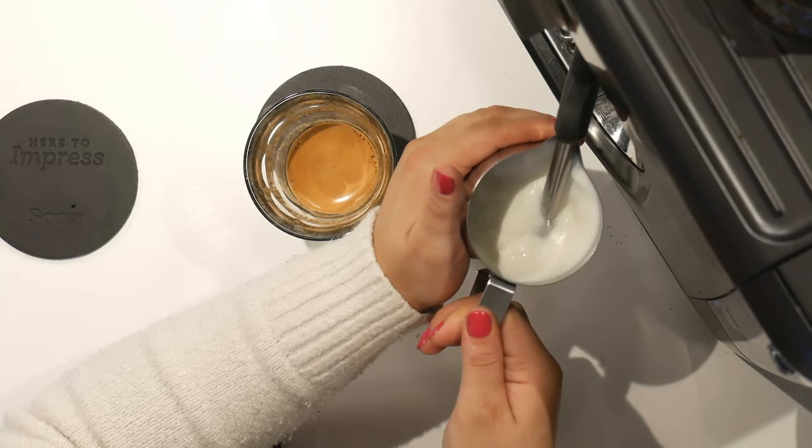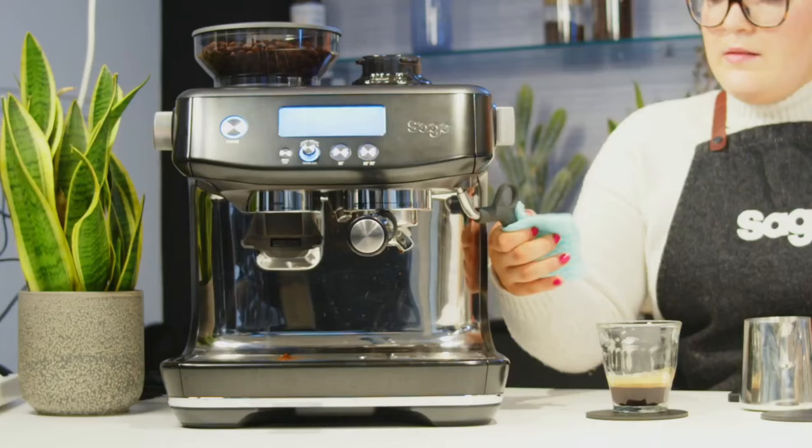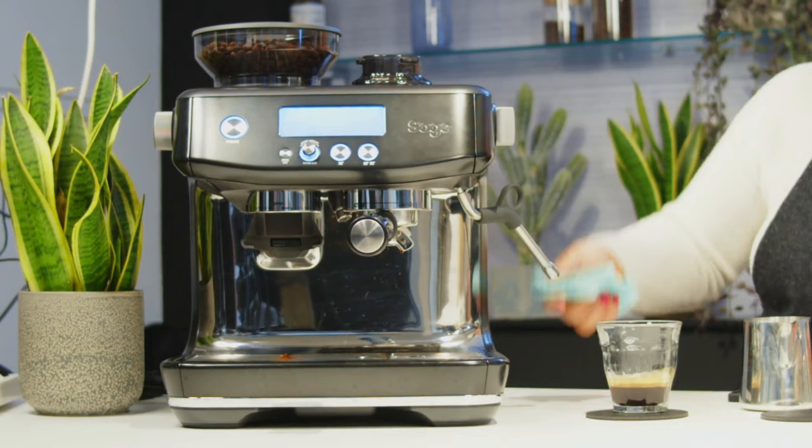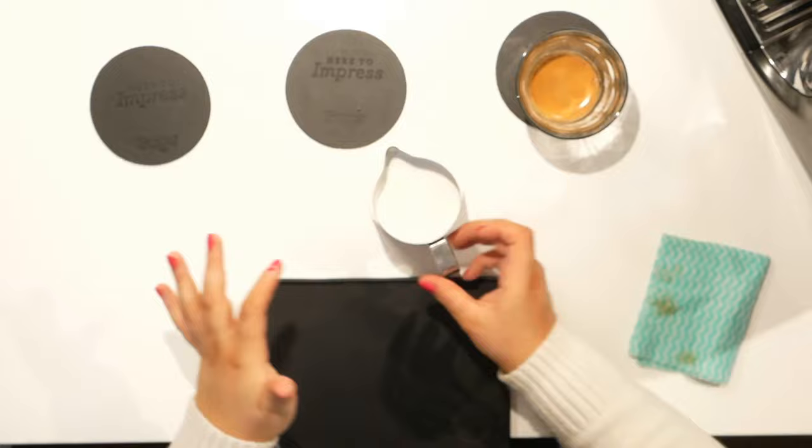wipe down immediately, get it in there. Make sure you get the bottom as well, especially if you have a Barista Pro, get the bottom. I have one at home and I don't do it all the time. Right, there we go. And then purge it. You just want to see that liquid leave the steam wand.